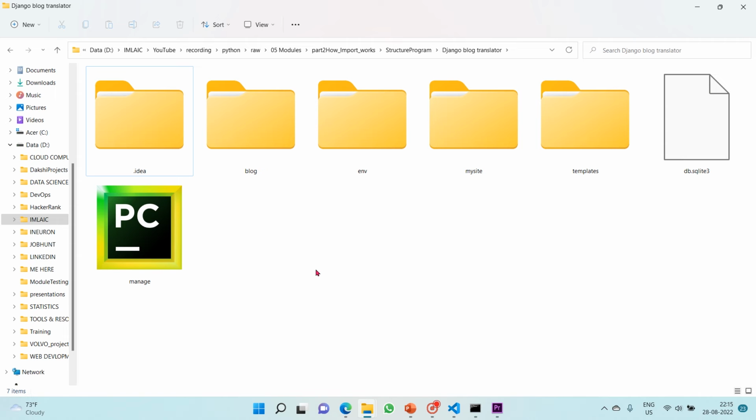That's the reason I'm using one application, the blog application I have created using Django. In this session, I want to explain two topics and demonstrate the application of those two topics in this Django blog app. First, I want to demonstrate how modules help connect each file, and then how we are able to execute or run the complete application with a single file.